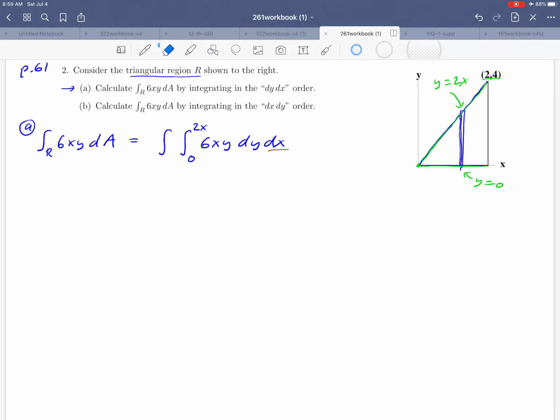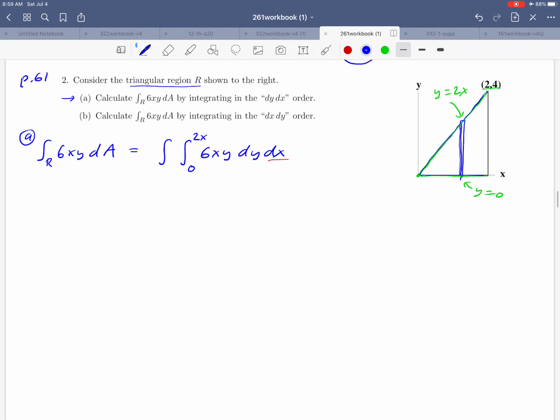Okay, and here comes another key step in a problem like this. The way you want to think about your limits in the x direction is we have finished integrating in the y direction, so we are done with the y direction. So we want to think of taking this triangular region and simply letting it collapse into the x-axis. What do I mean by that? Well, to help you picture this, imagine shining a light straight down on this region and asking, what kind of a shadow would this region cast on the x-axis?